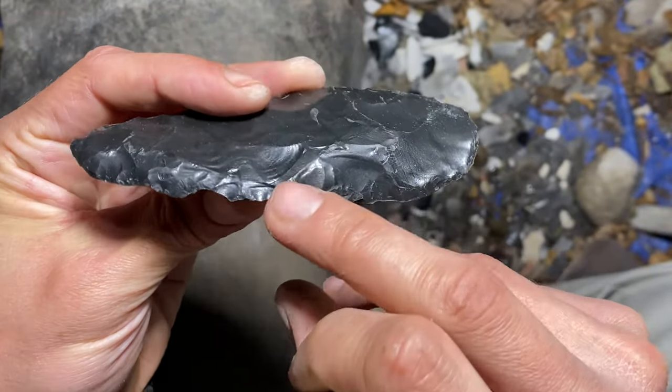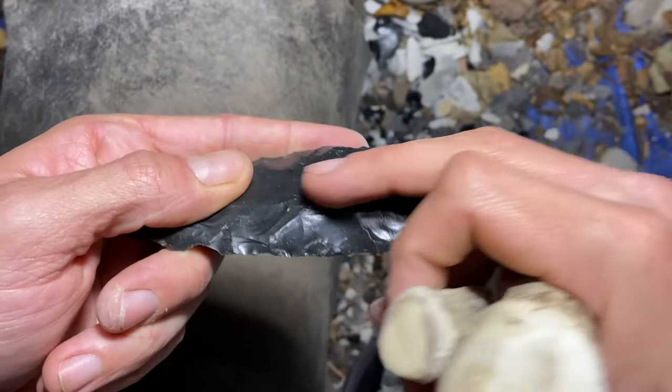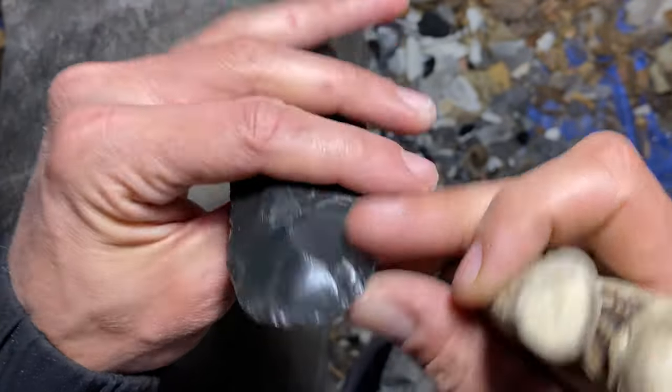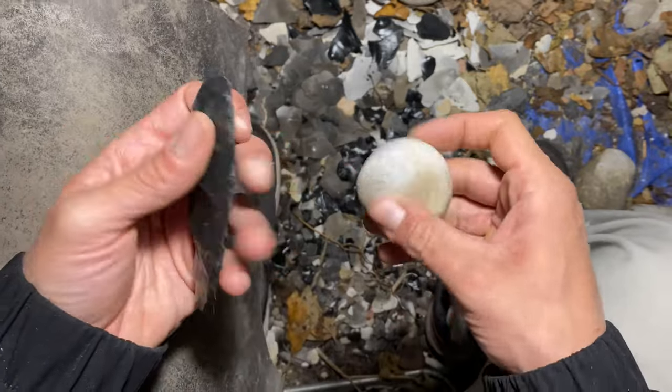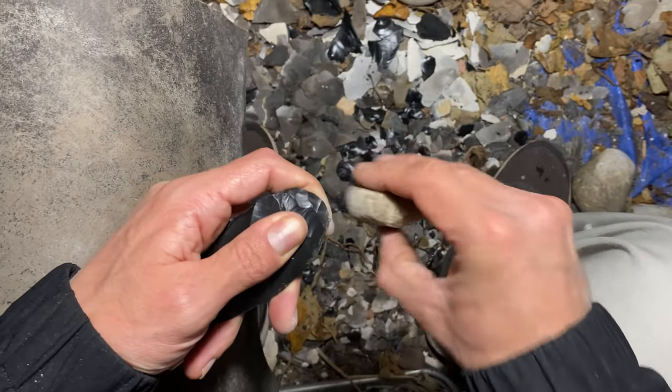Although I'm gonna have to come in from this angle and then that angle now, because I won't be able to take out this high spot from the base, which is a little unfortunate. I should have came from that direction instead of coming across. Oh well.